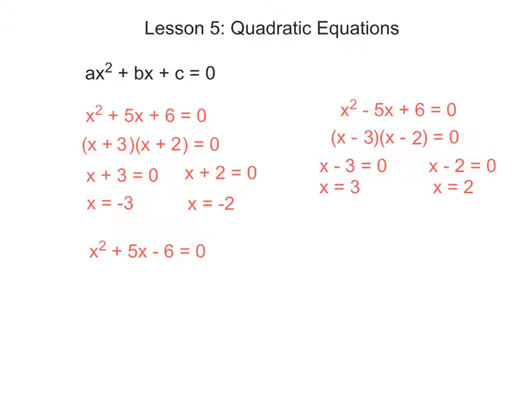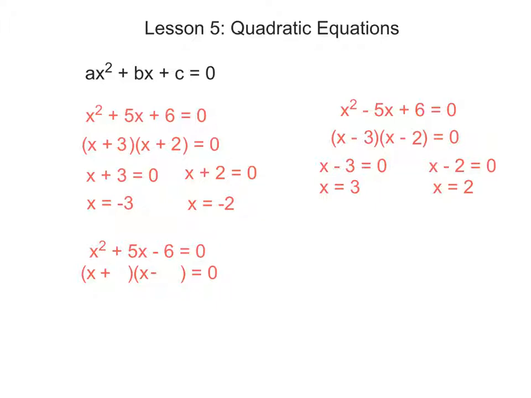Well, we're still going to start off with what we had before. So we're still going to have an x times an x, which will give us x squared. But what happens to the signs? We now have a minus in front of the 6 and a plus in front of the 5. Well, the minus in front of the 6 tells us that we have one plus and one minus sign. Now, obviously, we still need two numbers whose product is 6. So we could have 2 times 3, but we could also have 6 times 1. But now, since the signs are different, we're looking for two numbers whose product is 6 and whose difference is 5. Well, obviously, then we're going to go with 6 and 1.